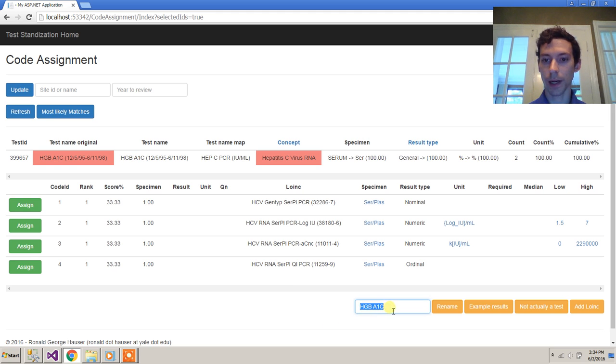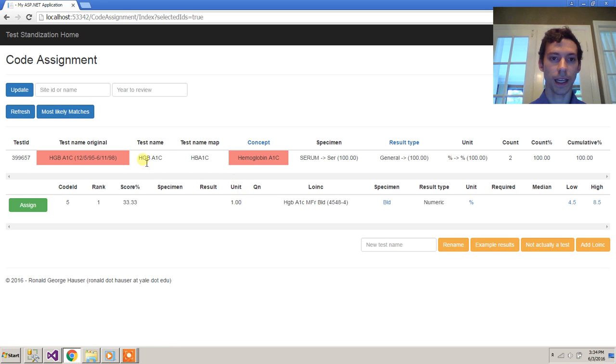So if we go down here at the bottom, we can rename that test to this string and just hit rename, and it's going to update the template, and now it finds that hemoglobin A1C matches this word in the dictionary. These have to map to each other. So this is the original name that's here. The map name is here, and then this is the recognized concept in the dictionary of all synonyms related to this overall concept. So this is the VA name, this is the concept, and these match each other, so we're good.